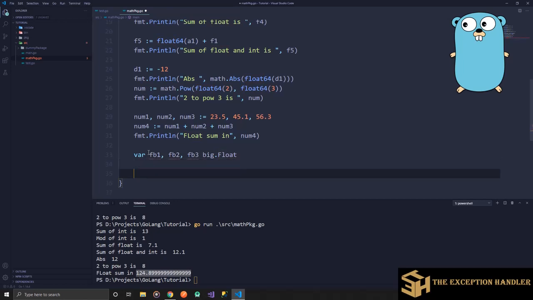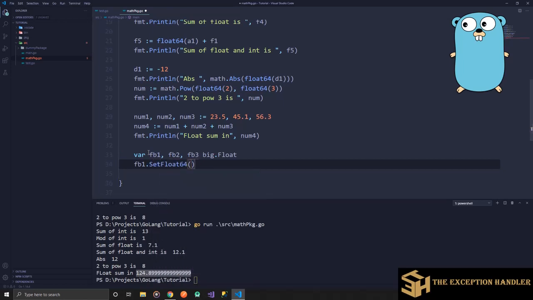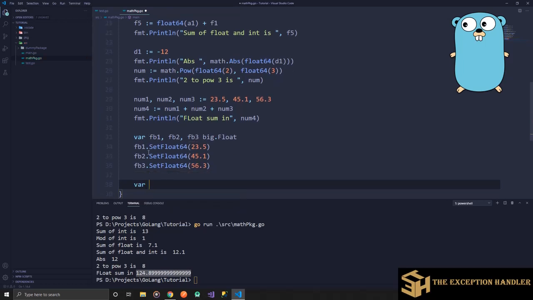Now to assign values to big numbers, we need to use SetFloat64, and now I'll assign 23.5 to fb1, 45.1 to fb2, and 56.3 to fb3. Now I will also create one more variable, sum big, of type big.Float.